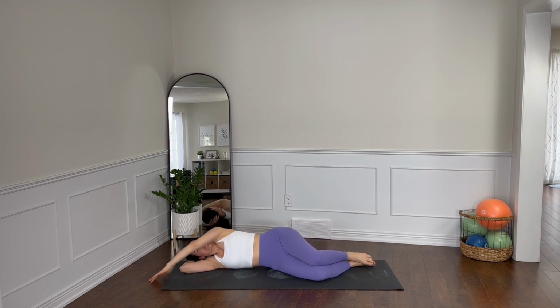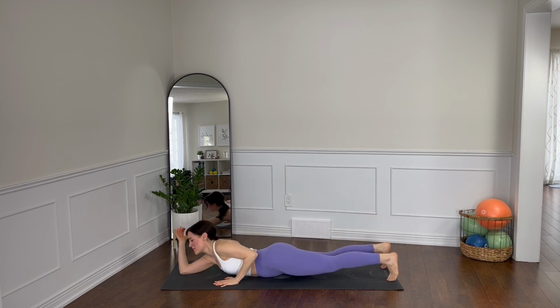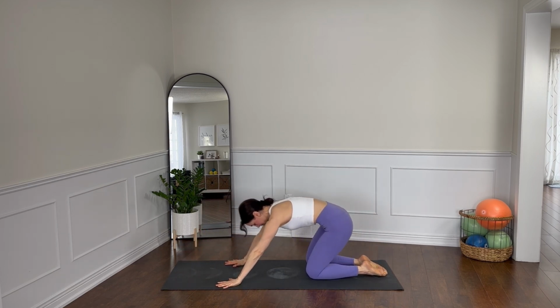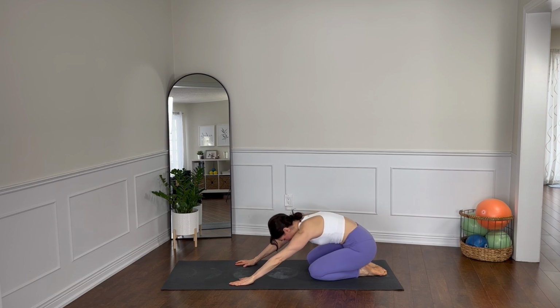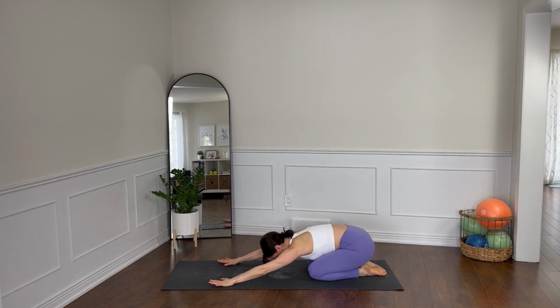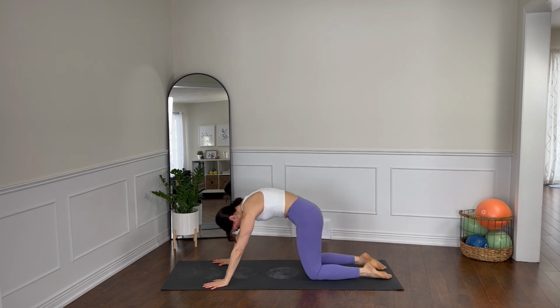and big breath out. All right, coming back onto the tummy, and let's sit back into a child's pose. Bring the hands about mat distance apart and reach the bum back to the feet. Get as long as you can here. And on your next exhale, we're going to ripple the spine forward.